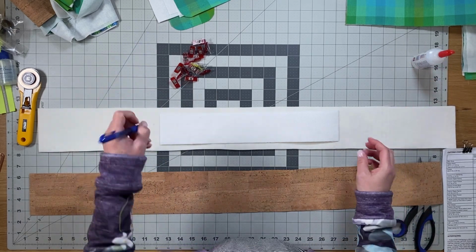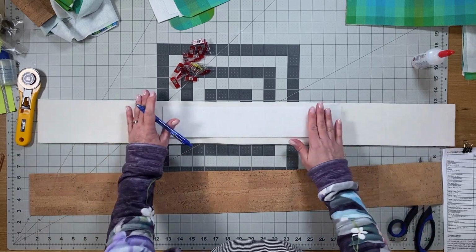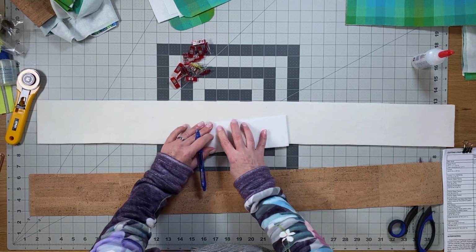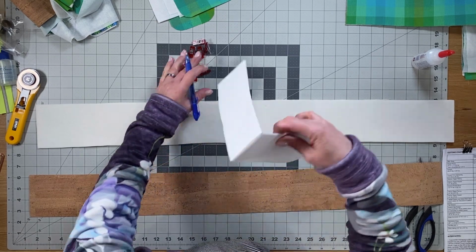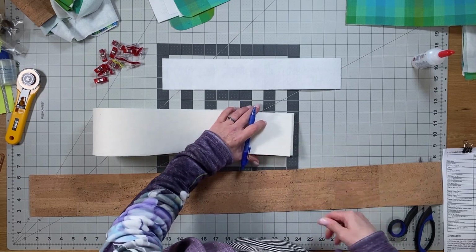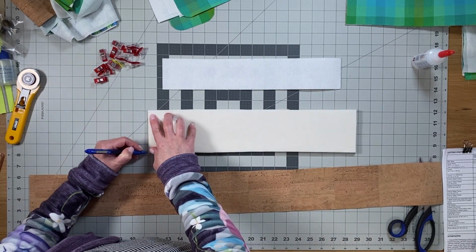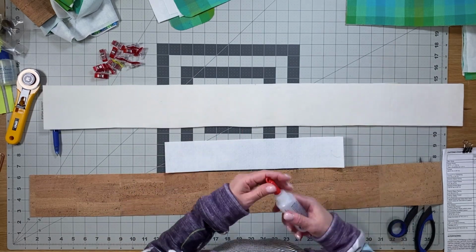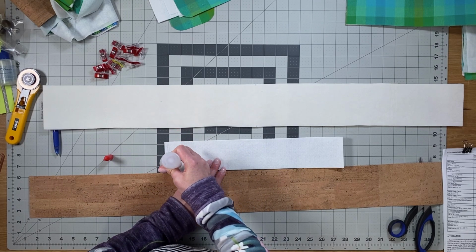And before we do that, we're going to mark our centers. So we want to make sure that the firm interfacing is centered this way on our foam piece. So we are going to fold it in half and mark the center top and bottom. And then we're going to do the same for this piece. Okay, and now we're going to apply our glue to this firm interfacing piece. If you're using a fusible, you'll want to just fuse that on there with your iron.